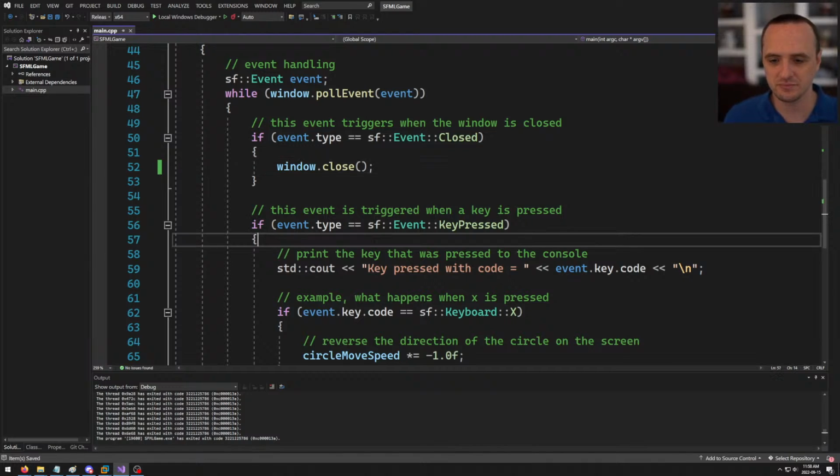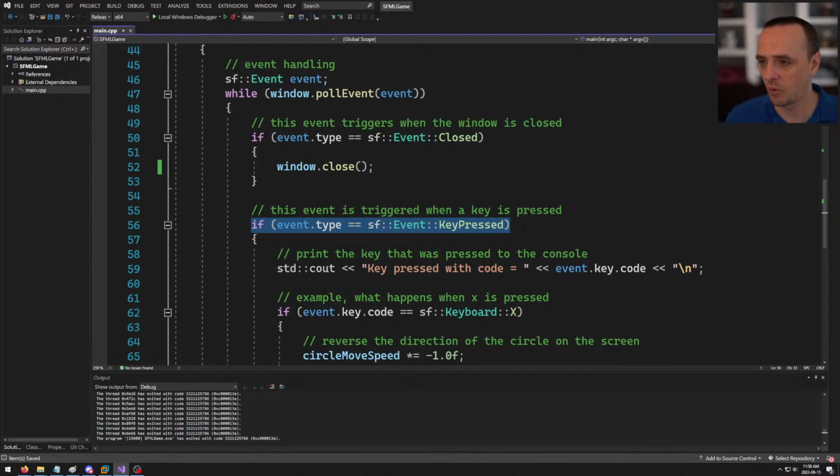Alrighty. Let's do a keyboard event now. If the type of event was a key press, meaning that you've pressed down on the key, let's do something. First thing I'm going to do is print out the key that was pressed, okay?